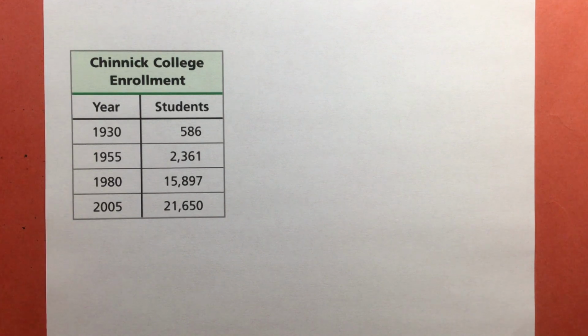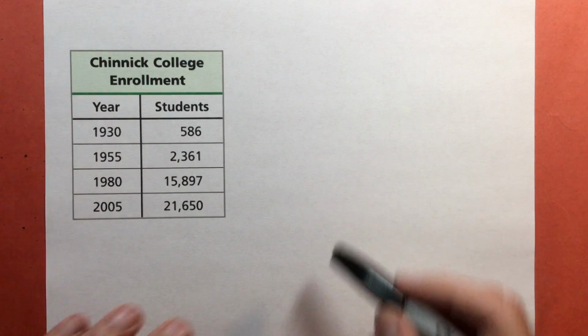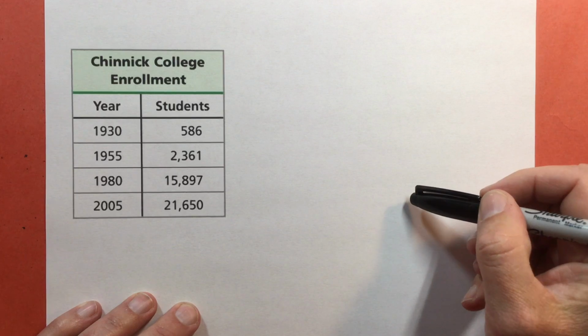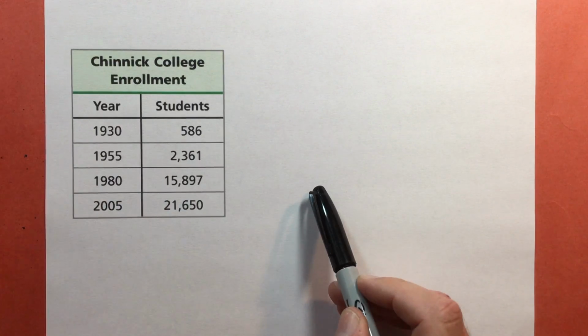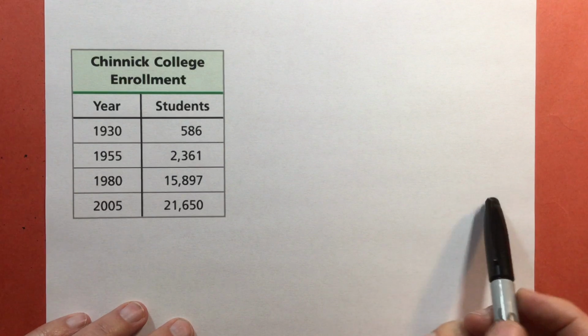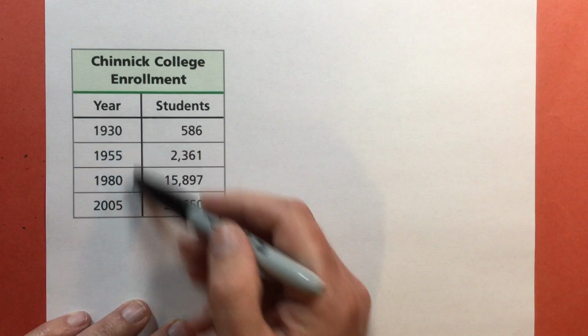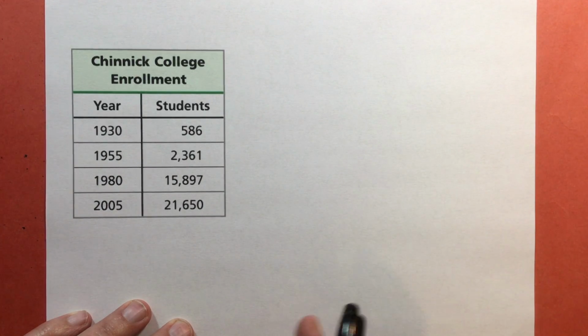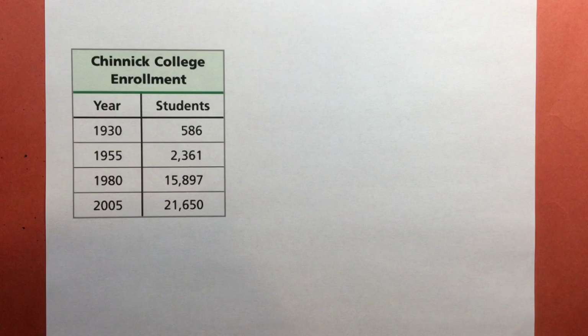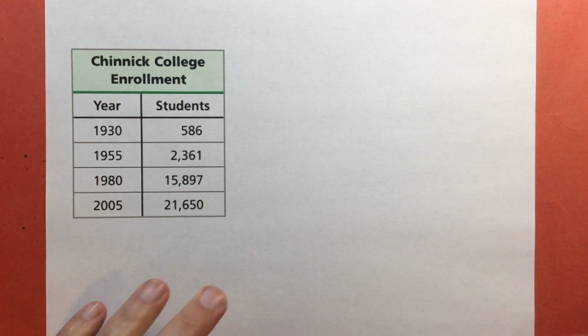Would I use a bar graph for this? I absolutely could. I would draw my big L shape. Across the bottom, I would have 1930, 1955, 1980, 2005. However, this kind of implies that we want to see the change from year to year, not just the categories. It doesn't say that. I said it implies that. So really, probably what I want to do instead is to draw a line graph.